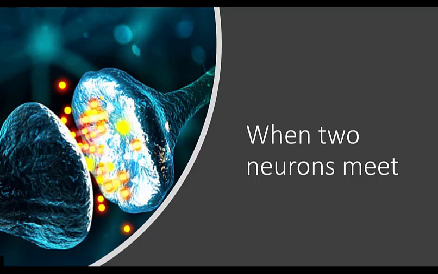Last module, we learned about how neuron communication within a neuron is an electrical signal that is transmitted by changes in the electrochemical gradient propelled by sodium and potassium moving across the membrane of a cell. For this module, we are going to zoom in at the connection between the end of the axons of the neuron sending the electrical signal and the dendrites of the neuron receiving the signal.